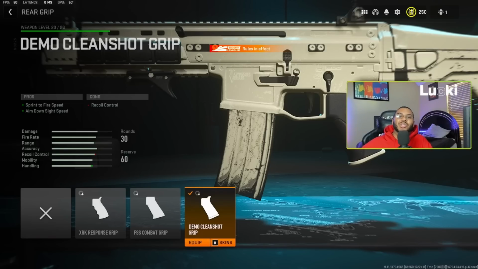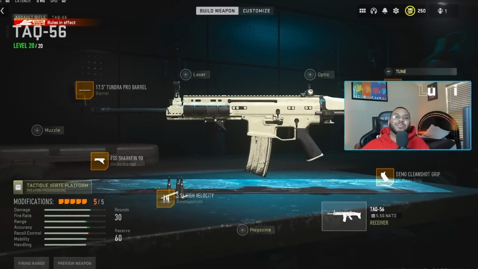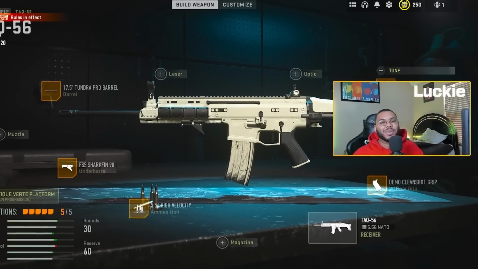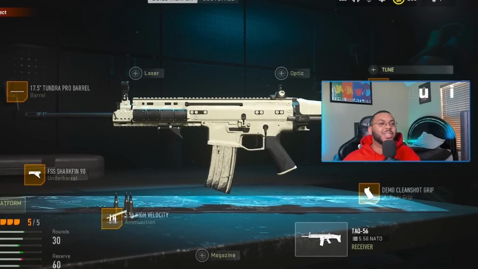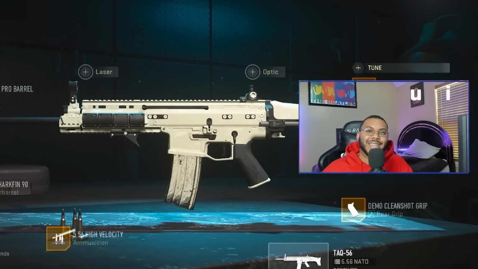Next, we have the Demo Clean Shot grip, giving you sprint to fire speed as well as aim down sight speed. For your stock, you're going to be rocking the TV Cardinal stock, which gives you aim walking speed as well as sprint speed. So this is going to be Dashy's basically flex TAQ-56 in Modern Warfare 2. It's definitely a good gun, but for this next class setup, it helps a little bit with recoil while also maintaining a lot of mobility.